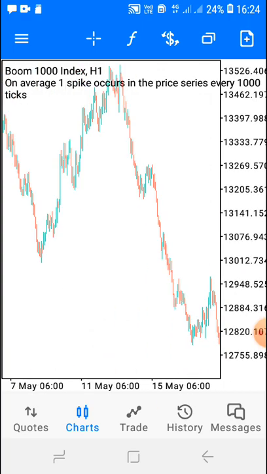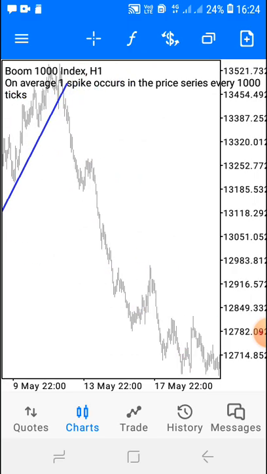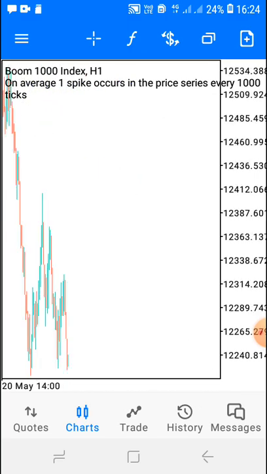So when you're on the 1 hour time frame, you want to make sure that Boom 1000 is moving in a downtrend. The reason why I'm saying that Boom 1000 is supposed to move in a downtrend is because when you trade Boom 1000 and you want to scalp, it has to move in a downtrend. So over here we can see that Boom 1000 is moving in a downtrend, and the reason why I'm saying this is because we can actually see that price has been plummeting down. You guys can see over here the price has been moving downwards hard.